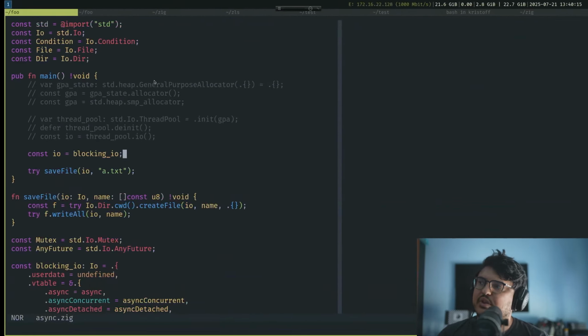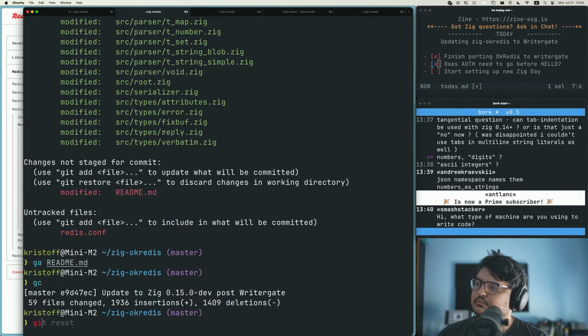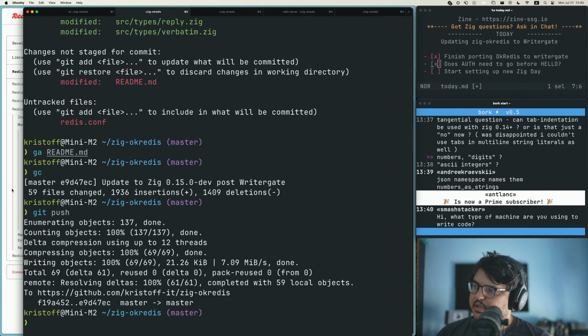I'm on a Mac. I also have Linux in here, but right now I'm developing on a Mac.